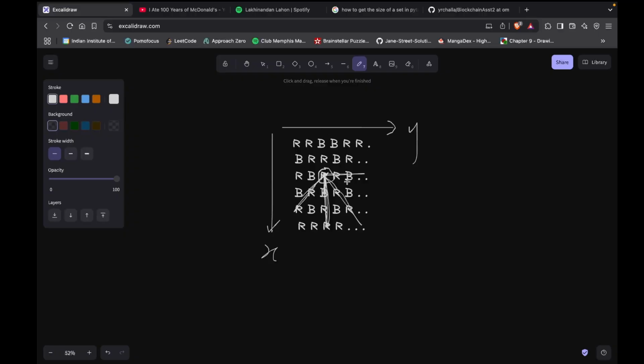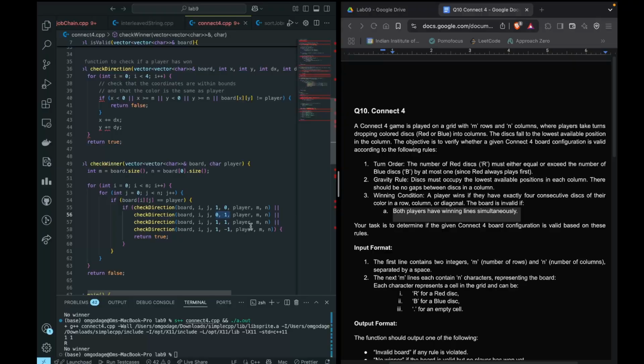Otherwise, you will keep on checking, so now you will move on to the next element and check these four directions, and move to the next element and check these four directions, and so on. So you'll check all the elements from all positions. You'll check these four directions and see if you find consecutive elements.